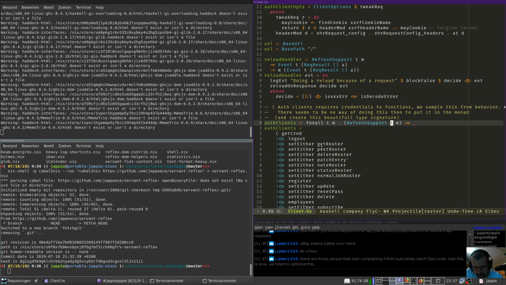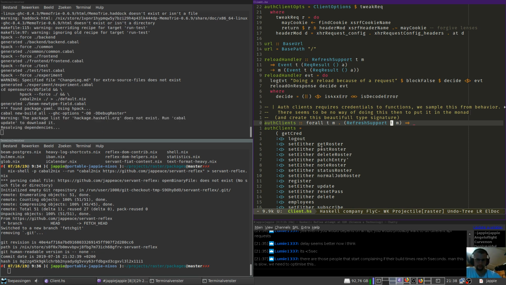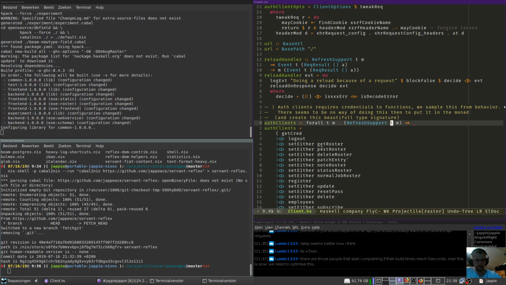Are those people that start complaining if the build takes time to charge it? Man, this is slow. We need to optimize. Yeah, I'm trying, man. I'm trying to get this laptop to work, but yeah. I think I need to wait until the big screen is back, then I can attach it to the laptop and use it as input. Or maybe I can, like, steal one from another place. That's actually a good idea. Maybe there are extra screens available and I can just borrow it for a while. Just to get it booting. Because I nuked my boot drive.